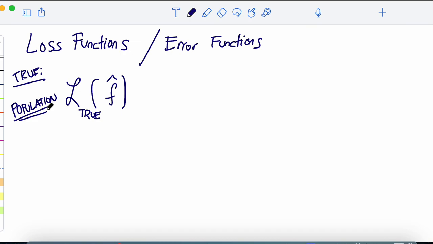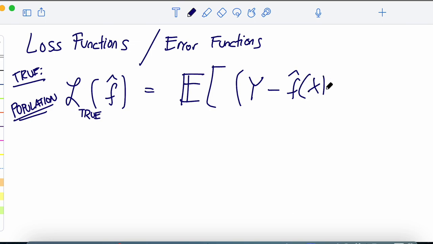And so this is the true loss or the population loss, and that is really the expected value of (y minus f hat of x) all squared, where you average over real values of x and y taken from the population. Like really, what would it be if we took an unseen point from the population and had an x and a y, how much error would we pick up? That was the true population loss that we had before. So we called it just a loss because it was the only one, but now we have to make sure we know it's the true loss.